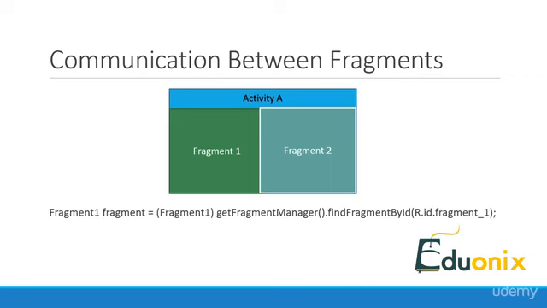If we would like to access fragments from the activity level, we can acquire the fragments through the fragment manager, in a similar fashion to how we have acquired views in the past. We can access the fragment manager from the activity by calling the method getFragmentManager. Once we have the fragment manager, we can acquire one of its fragments by calling findFragmentById with the fragment ID, or in this case, the first fragment would be R.id.fragment_1. Please note that in case we are using fragments from the support library, in order to have backwards compatibility, we would need to call getSupportFragmentManager instead of getFragmentManager.